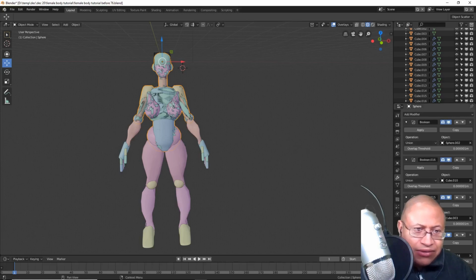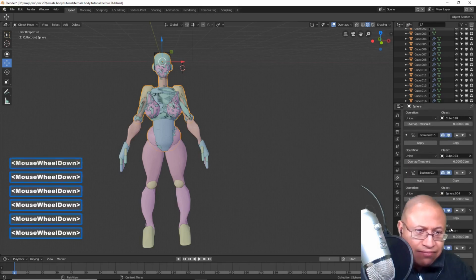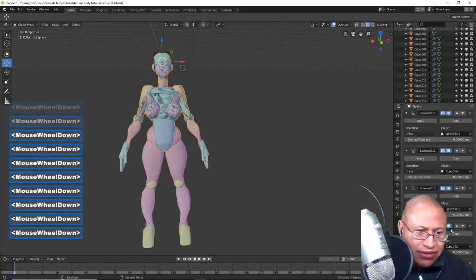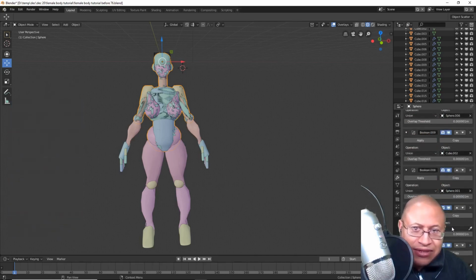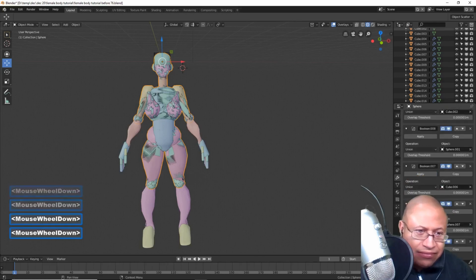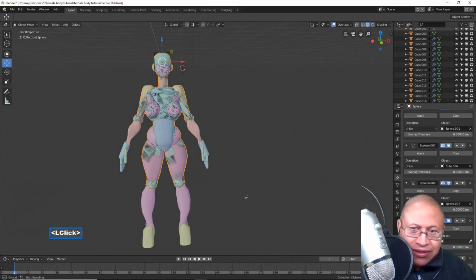I'm then going to continue on. So I'm rolling the mouse to scroll down, looking for an empty spot. We see one here. So click the thighs. We're going to click the knees. Scrolling down again. Click the lower legs.